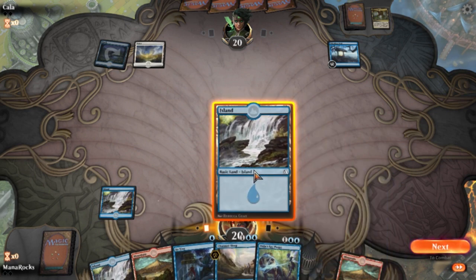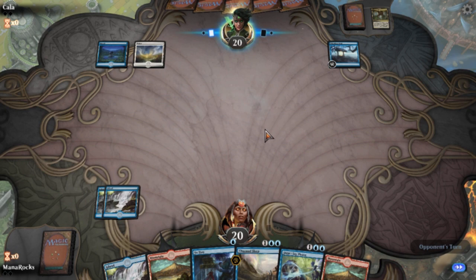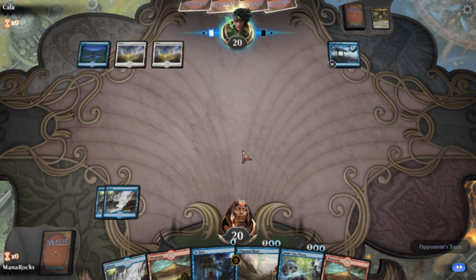We'll play another island and pass. Basically, if they play anything, I'll probably put So Tiny on it just right away.